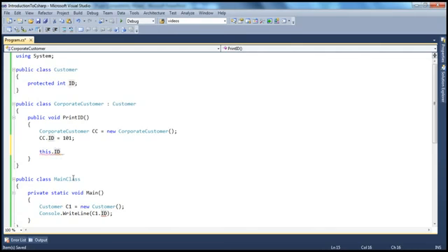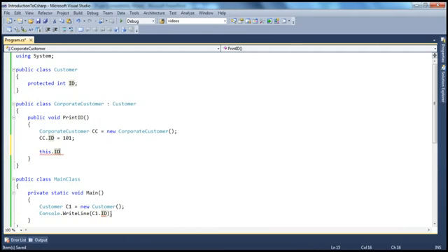So basically if you want to access base class protected members in the derived class, you can use the derived class object, or the this keyword, or the base keyword. But if you try to do any of that in a class that doesn't inherit from the base customer class, as in this example, you get an accessibility error.